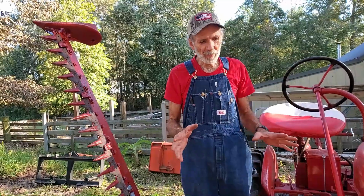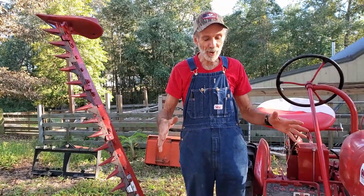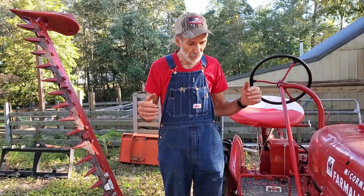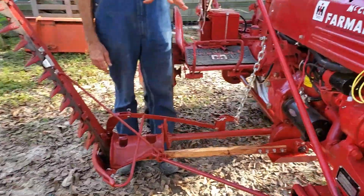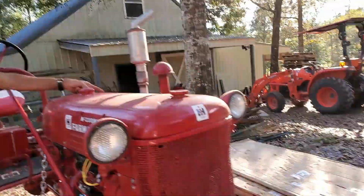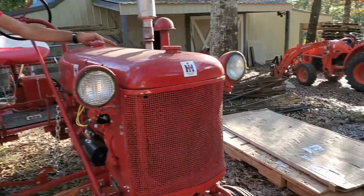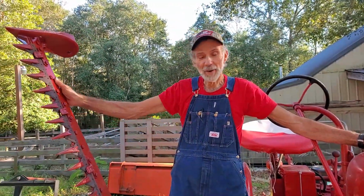The one thing about this that I learned, you got to completely disassemble the whole tractor, take everything off of the tractor that you use for plowing in a field, to put this on here, man. And it was a job, let me tell you. I had no manual with this thing when I ordered it. It came in on that pallet sitting right beside the tractor right here. And it was all to pieces in order to be able to ship it. And I had no idea, because I'd never even seen one before. I had no idea how it all went back together.